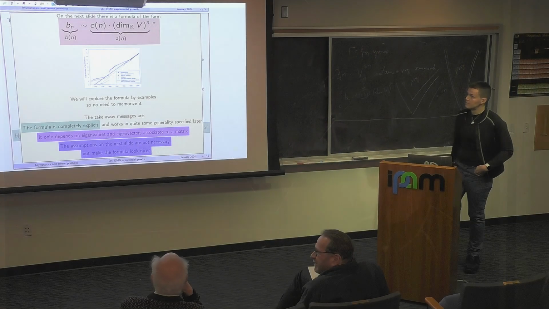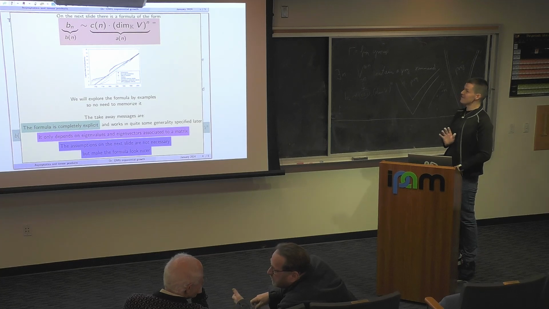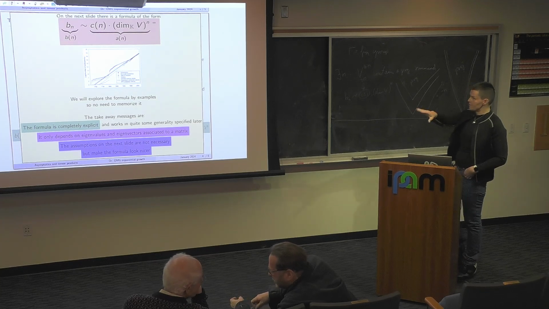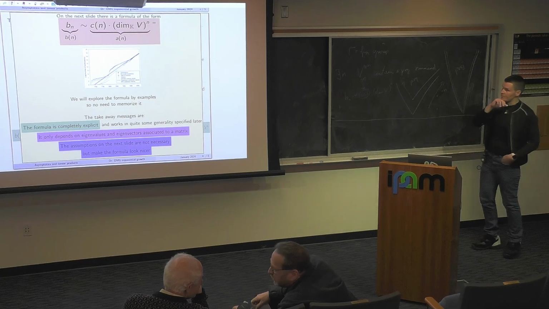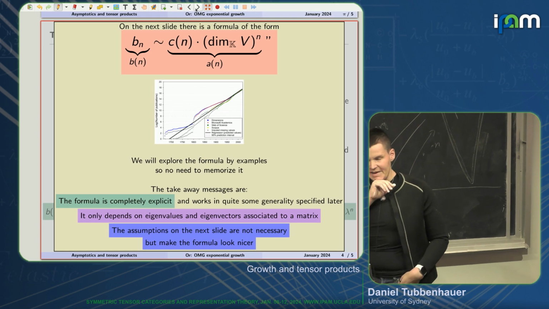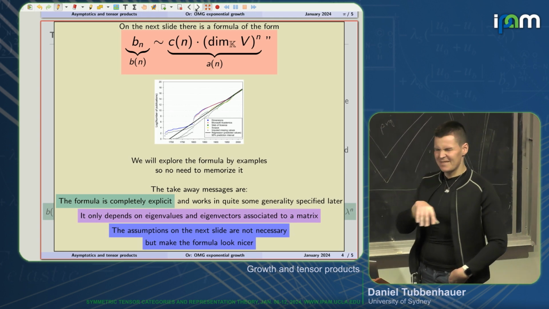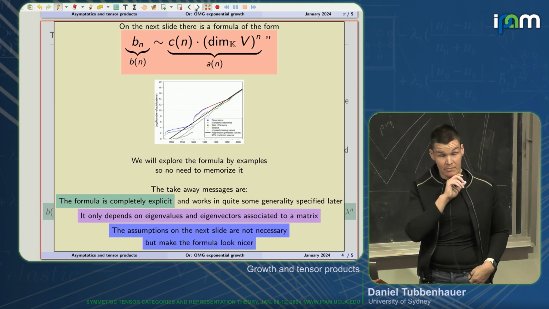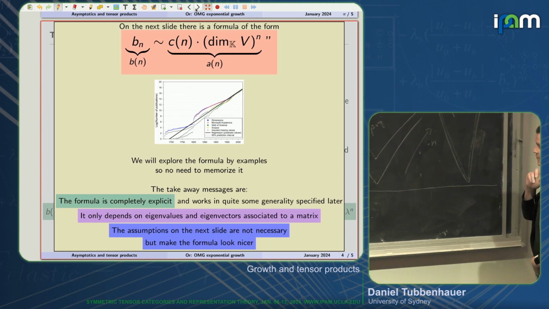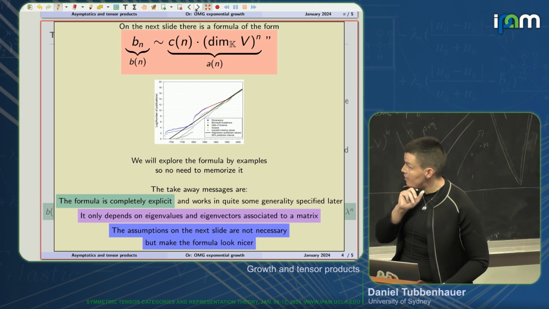Excellent. So that's what I want. It turns out that this is really easy in certain settings. I want Bn to be whatever, and I will call the asymptotic formula An. So I wanted to know this asymptotic formula. On the next slide, I will just do that on an example, but essentially it turns out that this is an eigenvector and eigenvalue problem using the famous Perron-Frobenius dimension in a certain generality I'm going to explain.